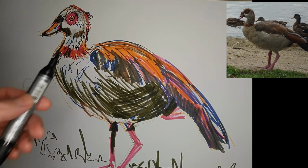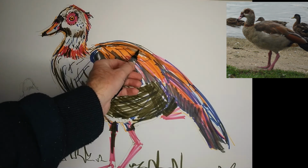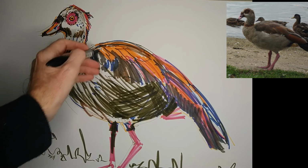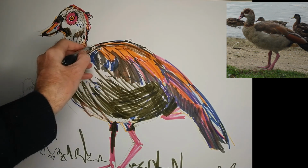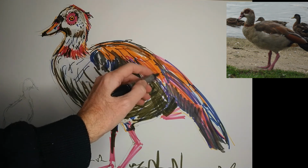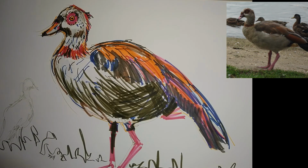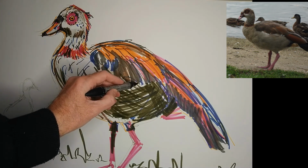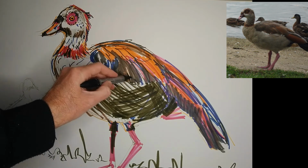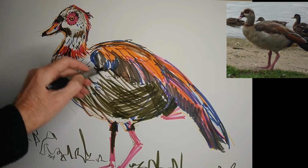Now, having done one of these loose and lively sketches, I think it's quite a healthy thing to kind of self-critique. So the looseness of the background bird, I think that works quite well in terms of creating a sense of distance, within the limits of this fairly simple, quick study I'm doing. The looseness of the back and tail feathers, I think the energy there works quite well, and I think it complements the more controlled area of the head.